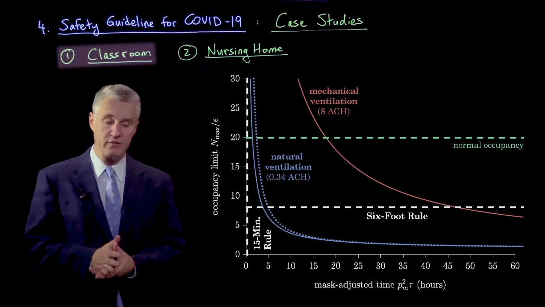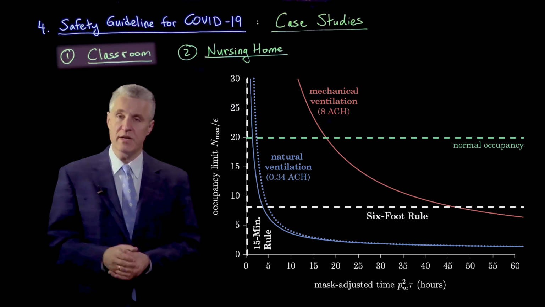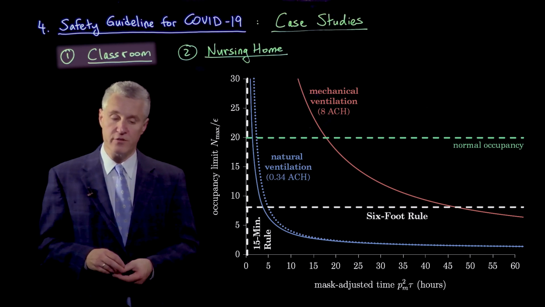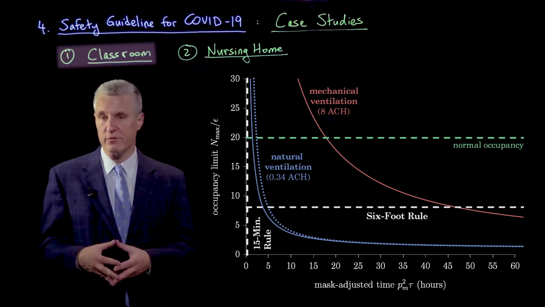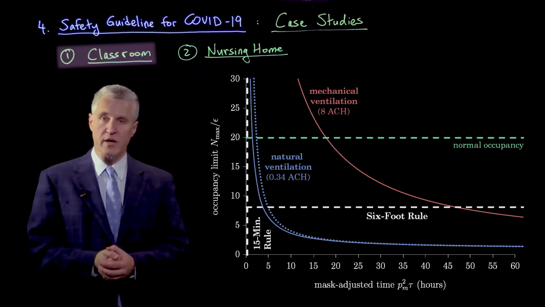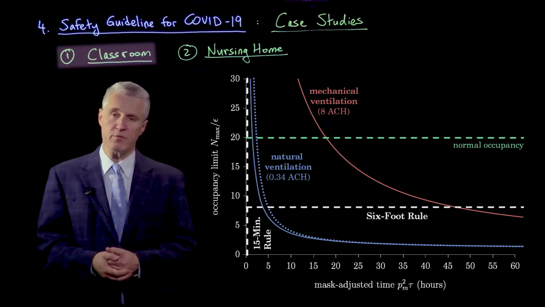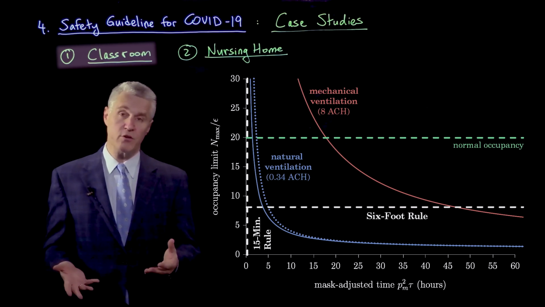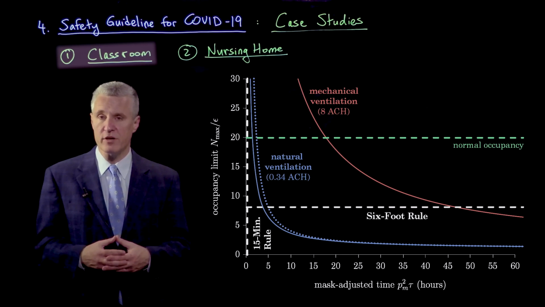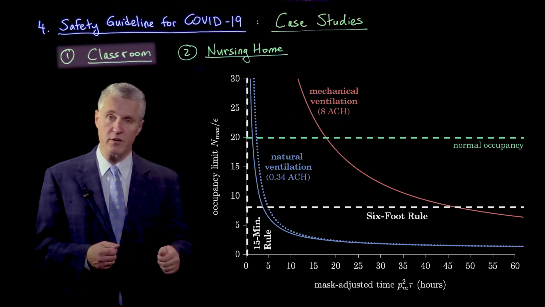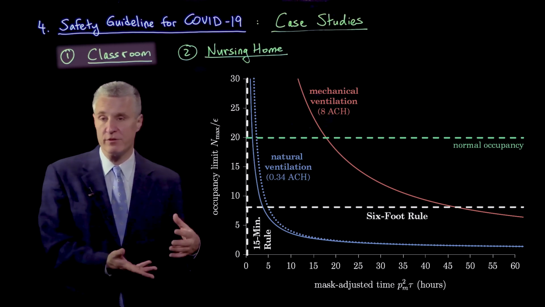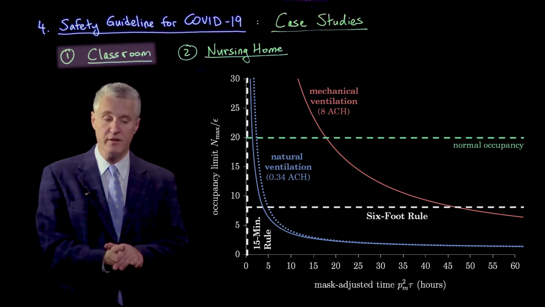Now on the vertical axis, we have the occupancy limit scaled by epsilon, the risk tolerance. What's shown here is effectively a risk tolerance of 1, which we would not want. We don't want any transmissions. But if you reduce that to epsilon of 0.1 or even 0.01, then you again pick up a factor of, let's say, 10 to 100 reduction in the time or the occupancy. But again, with masks, that's offset by a factor which is typically larger than that.